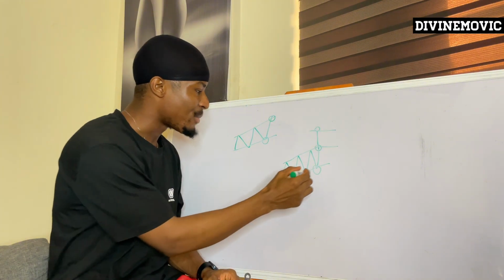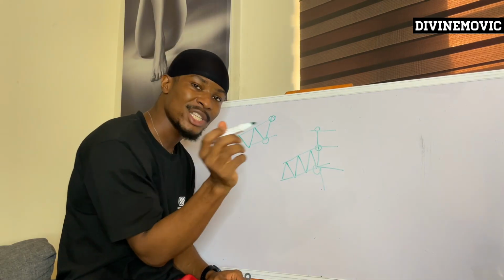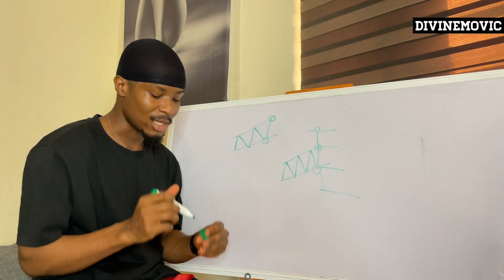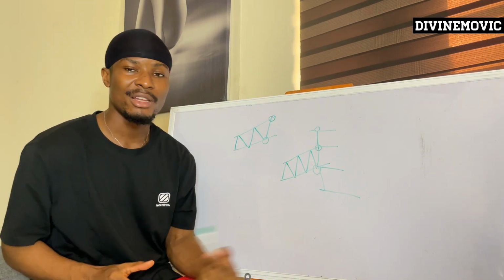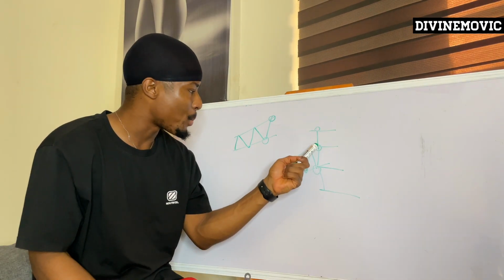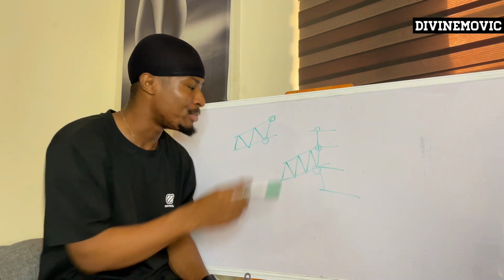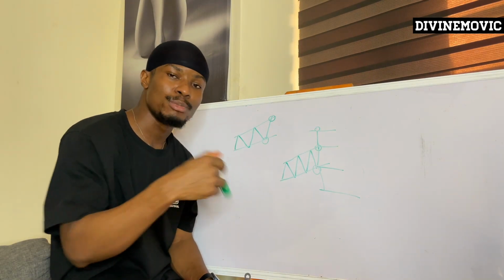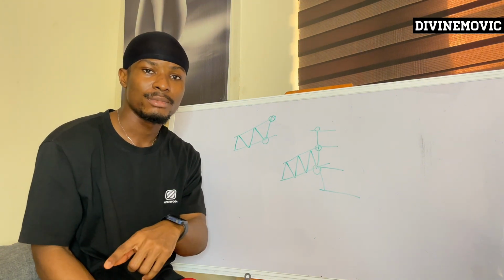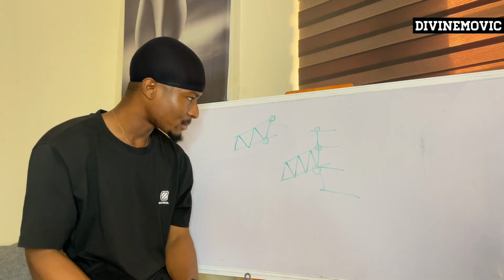The same thing goes if price breaks below the support. Here becomes the key level, and the current point where price is becomes the resistance key level. Do you understand? So basically, to identify key levels, we want to look at that point where price made a reaction. For instance, price goes to this point here and made a reaction, and we were breaking out of the resistance. And once it broke out, it became a support key level. I hope I'm not confusing people. It became a support key level, right?